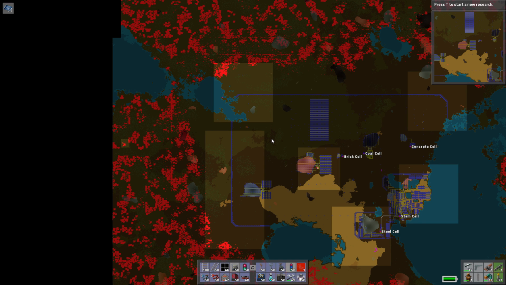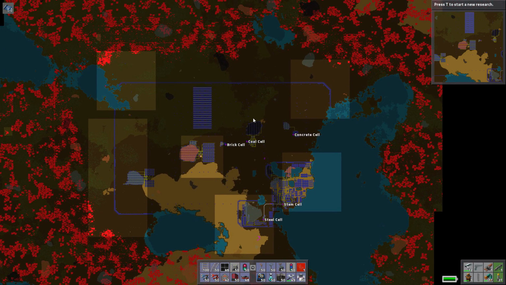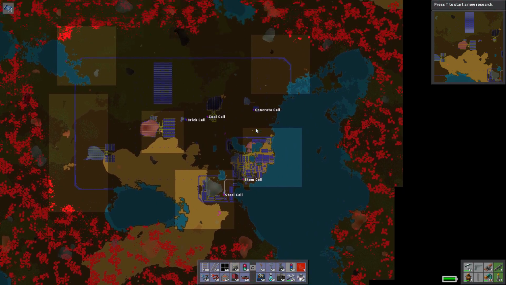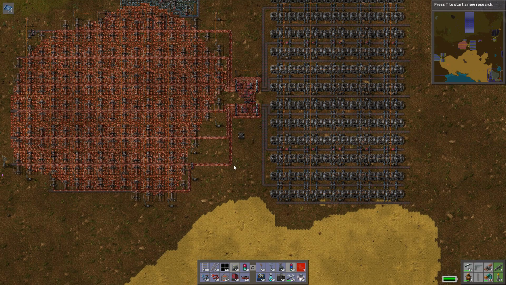By the way, the more I expand into this map, the more I'm liking it. It has some cool water features, but not so much water that it just becomes kind of a hindrance to progressing. So that's what we're going to do. So I've made more blueprints.